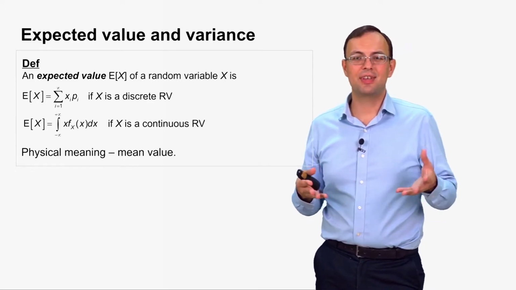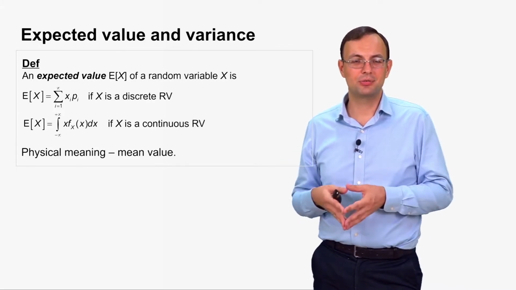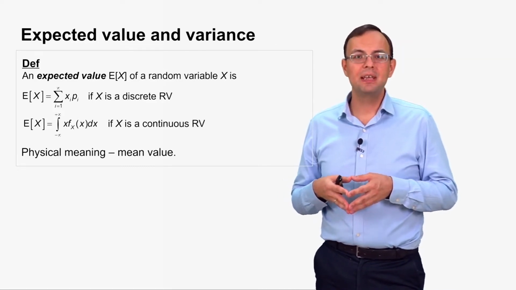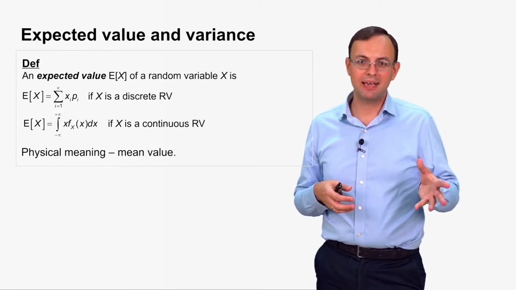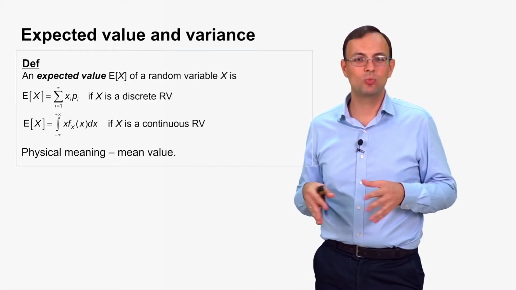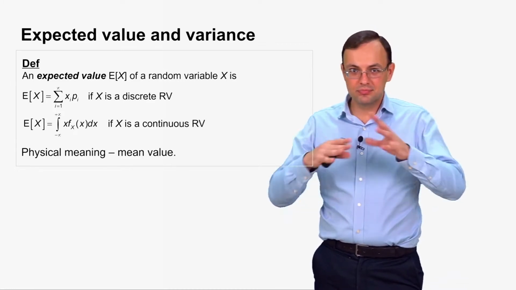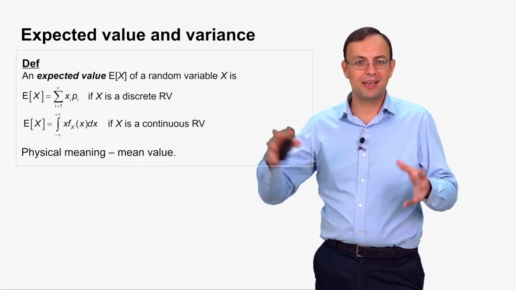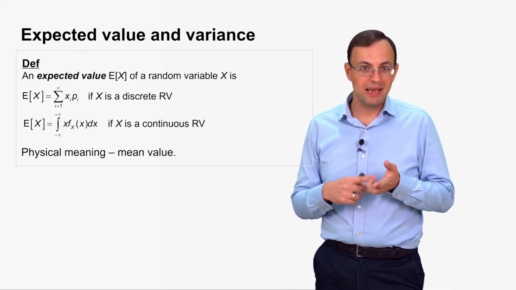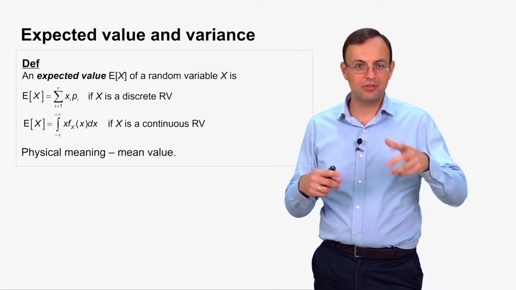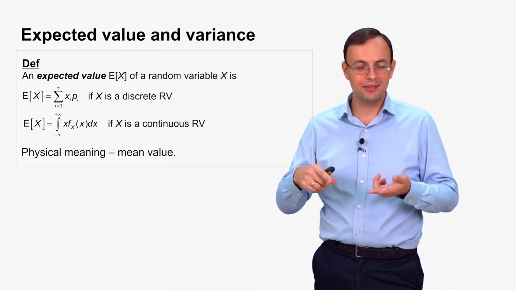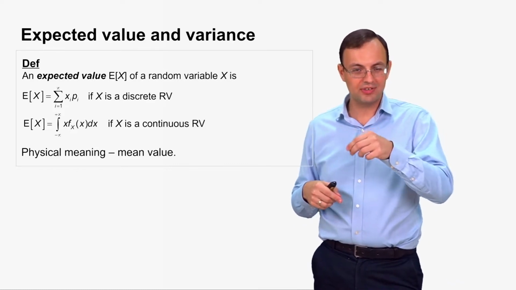So what is a mean value? I guess it can be understood just by your intuition. Let's imagine you are told that the mean height of an adult man in Russia is 177 centimeters, for example. What does it mean? It means that all adult men have different heights, but if you measure, for example, the heights of 1 million adult men, and then calculate the arithmetical mean, so you add these 1 million numbers and divide this sum by 1 million, you'll get something very close to this 177.